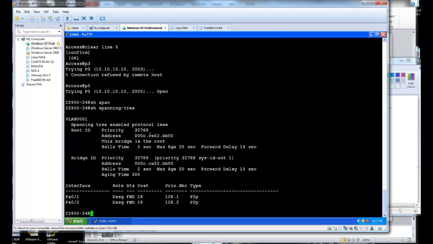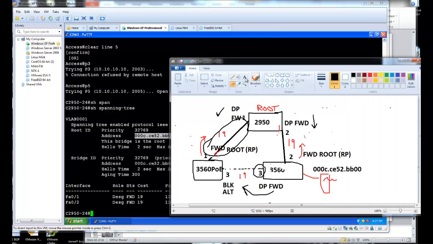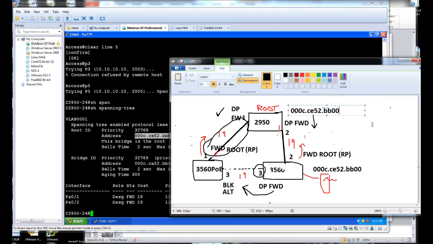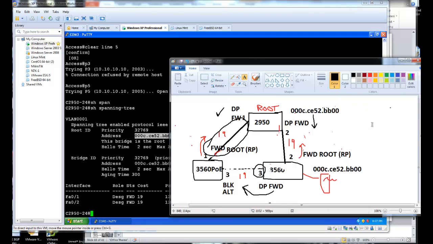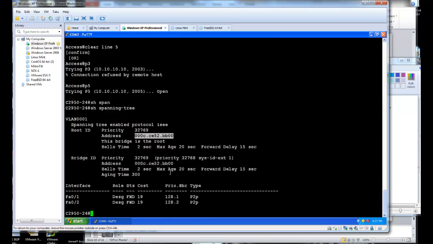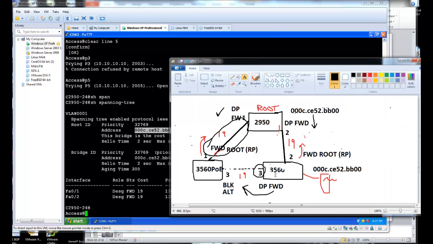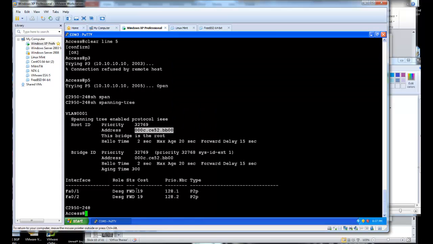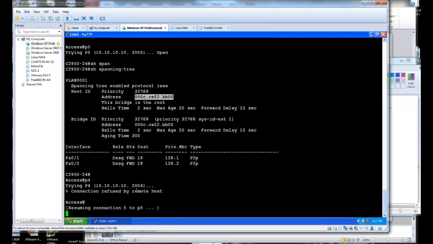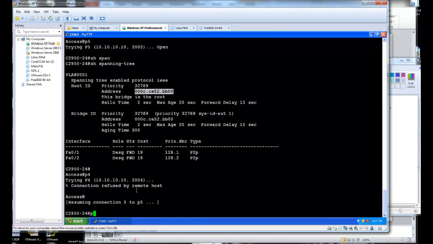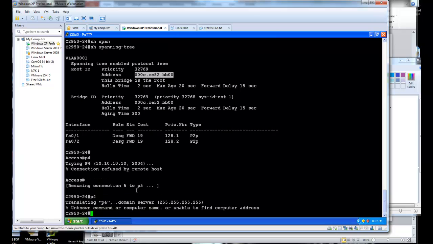So let's copy that. Put them there. Oh wait, this is the same here. Hold on. Where did I mess up? 3560.